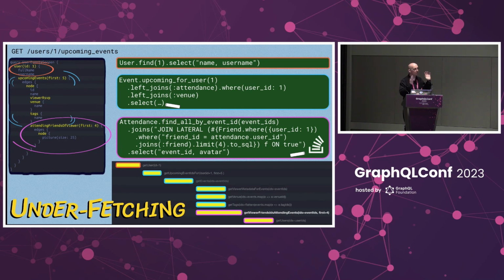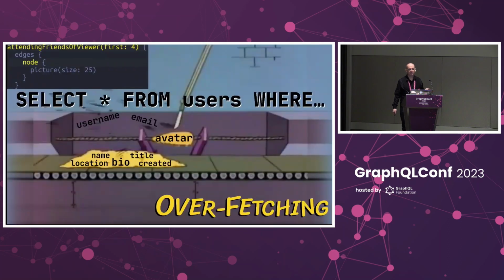Though GraphQL seems to solve the over and underfetching problems on the client side, it seems to make them worse on the server side. Another thing, when we fetched the friends that were attending the event, all we needed was their avatars. And yet, because our resolvers don't know that this is all we need, we end up loading the entire user objects for all of these things, only to throw most of it away. No need for username, for their multi-paragraph, highly crafted bio, or for their email or anything else on that user object. Overfetching and underfetching. This is not efficient.